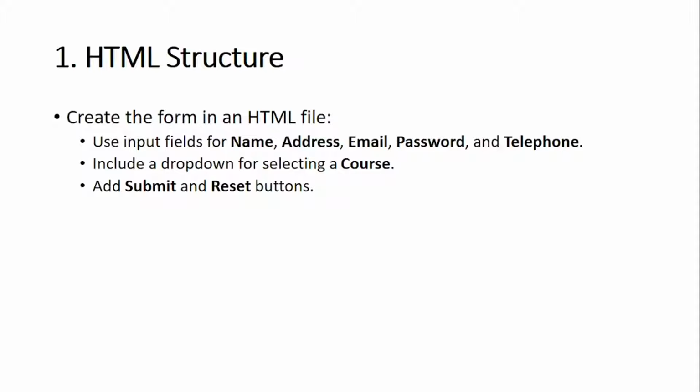So first we have to create the HTML structure by using the HTML tags. The input fields should contain the name, address, email, password and telephone number. It can be customized, but we have to validate name, address, email, and password. Include the drop down menu for the course. It is not mandatory to create the same structure; you can change it yourself. But the important thing is you should give the submit and reset button, because only through the submit button do we go for the validation technique.